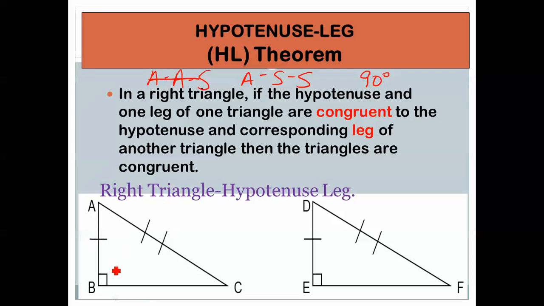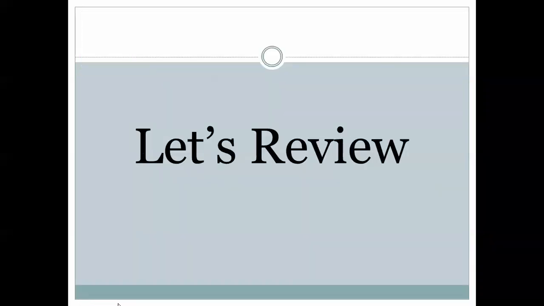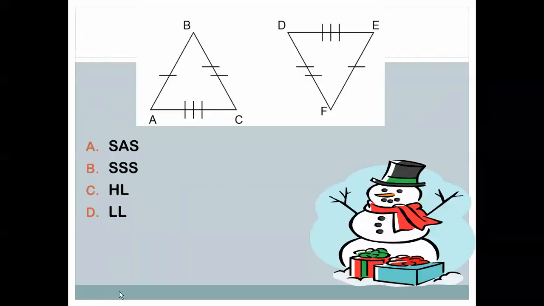So here is an angle bonded to a side, bonded to another side. That's our angle, side, side, or our donkey theorem. But remember, if we come up with the donkey theorem, the angle, side, side, we need to look and say, is it a right triangle? And if it is, then it's our hypotenuse leg. If it's not, then it's none, because they're not congruent. So our donkey theorem, angle, side, side, is called our hypotenuse leg and only works when we have 90-degree angles in our triangle. Alright, so let's go over these in review.